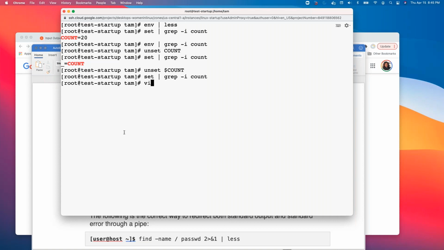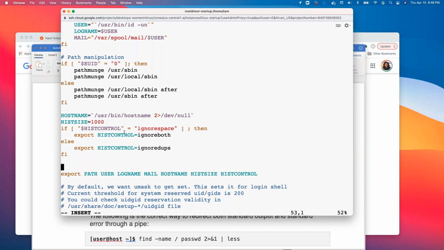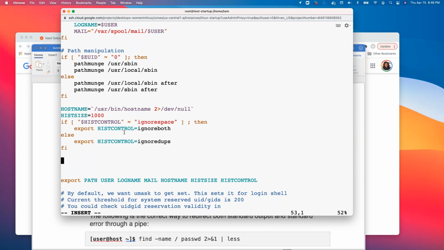All right, so now let's go to /etc/profile. Now we can come here and do count equal 20.